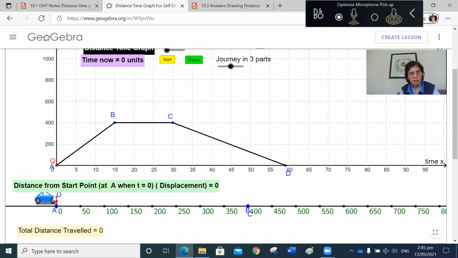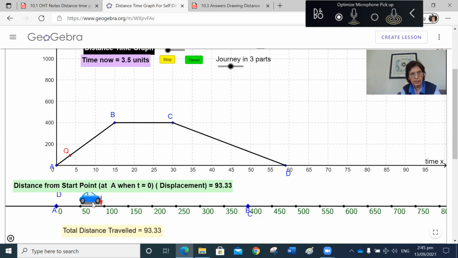So again, that's a distance time graph for this car. But now what you will see is that you note down the speed of the car, and then as the car moves, it traces this one. So if this is a straight line, that means a constant speed, and you will see the car moving over here at a constant speed. So let's start.